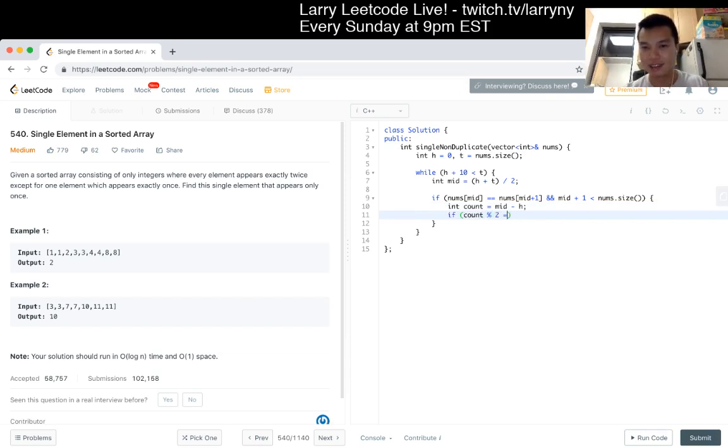So if this is an odd number, that means it's in the first half, then you want the n to go to mid. Else it's equal to n minus, otherwise then it's mid minus one.